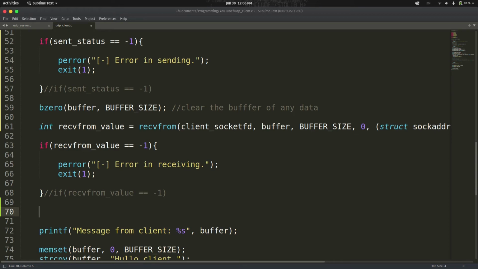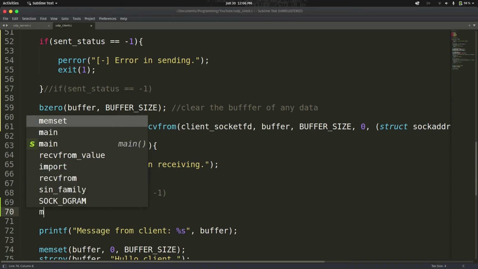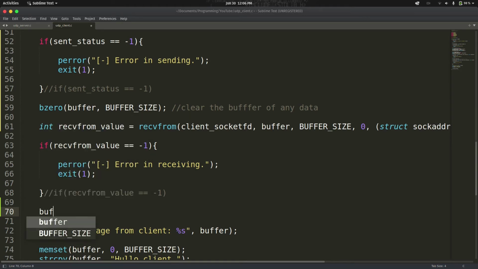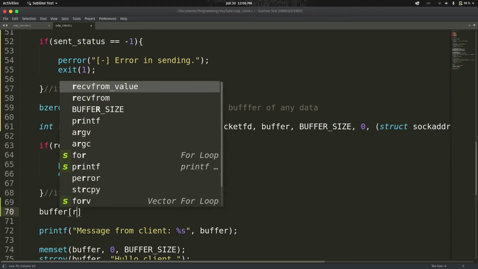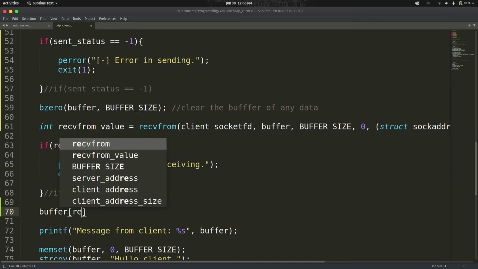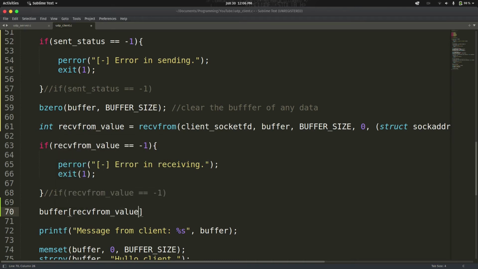So I'm going to say buffer, which is the array that we declared to receive our message from the server, and then receive from value. Now receive from value will contain the amount of data that we received from the server.